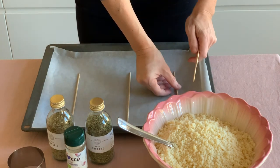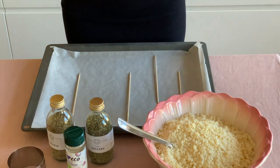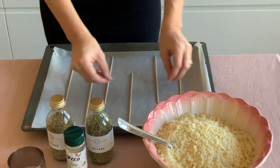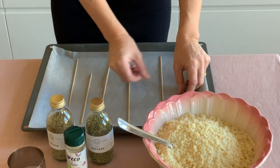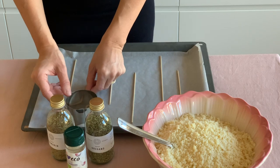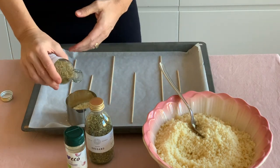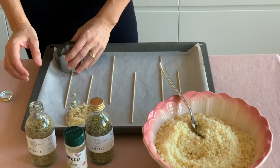Don't forget to cover your tray with parchment paper because melted cheese is always very sticky. Another important tip is to add the parmesan at the flat end of the stick — in this way you will hold the lollipop from the pointy side and the thin cheese will not break. For the same reason, the wood should cross the entire lollipop till the top end, exactly like you see in the video.